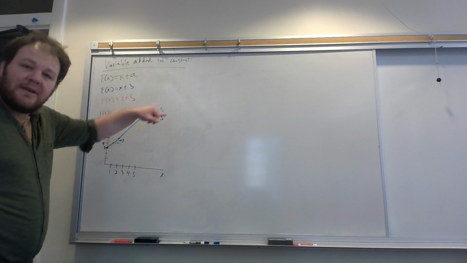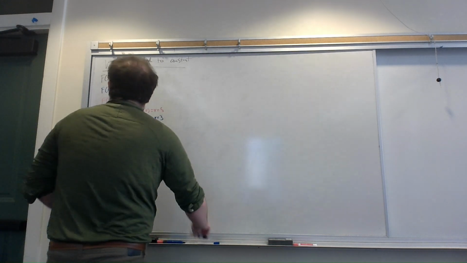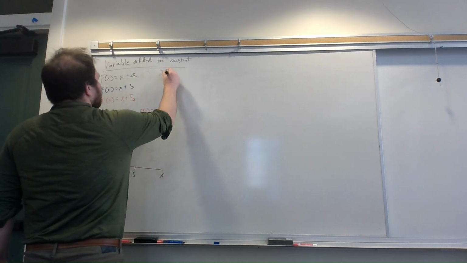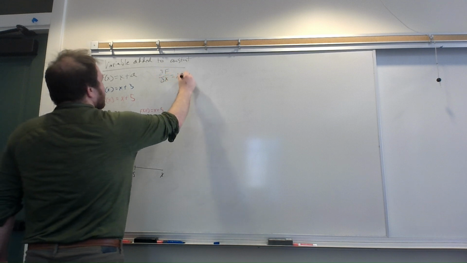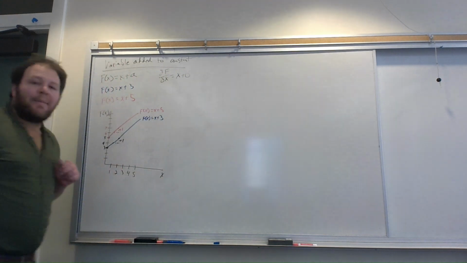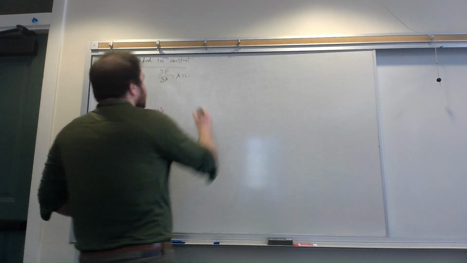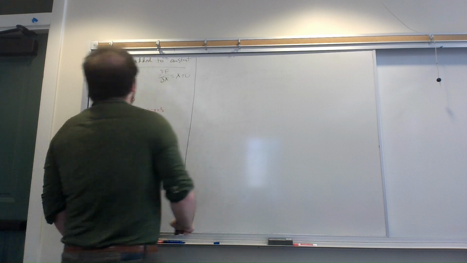So we can see that the constant here doesn't matter. And so that's going to be our general rule. The derivative of f with respect to x is just going to be 1 for x, plus 0. The constant goes away. Okay, good? So that's what we do with addition. How about multiplication?